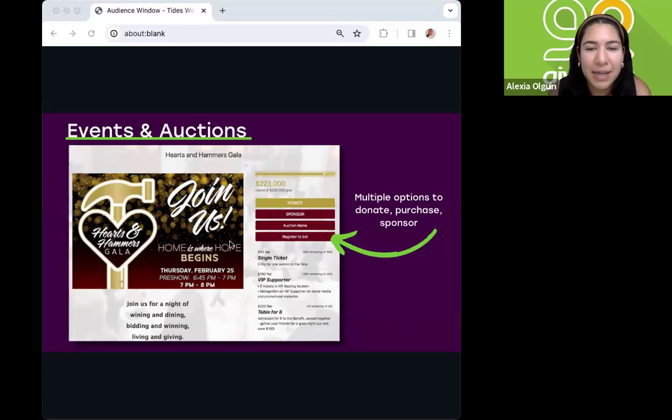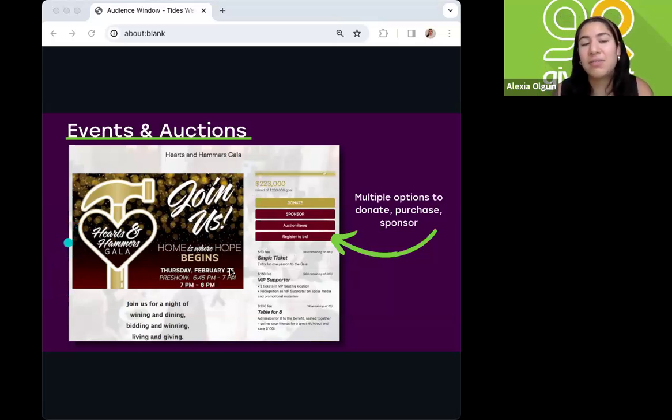So you can build your campaign, you can add your branding, as you can see here with the Hearts and Hammers Gala. You can add your event details, as well as multimedia and images to tell your story. You can add a sponsorship opportunity. You can add an auction to that event and have those calls to action readily available to you, as well as you can see here providing information about what your tickets offer and so on. So you don't need a separate auction platform here with GiveEffect. Everything is within the same campaign page.